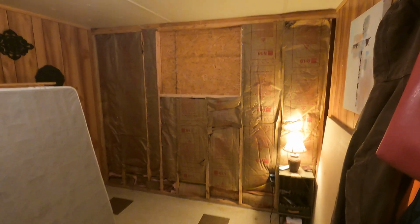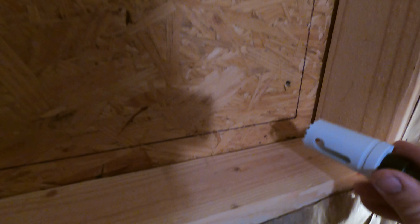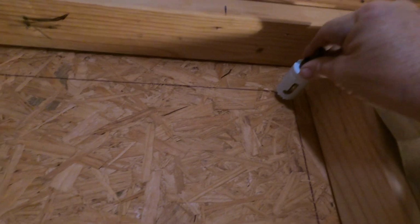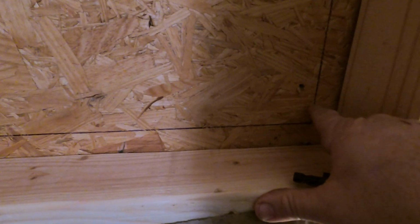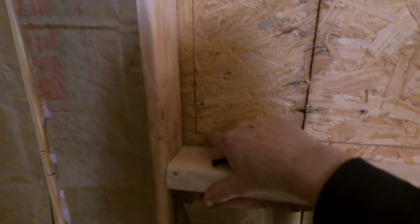Okay, this is where we left off last time. We took this bed apart this morning and moved it out of the way a little bit, which gives me more room to work. I'm going to start right here in the corners, on these lines I marked last time inside that frame. I'm going to take a hole saw bit and cut out each corner so I can get my blade in there. Then I'll cut down that line to each hole, but stop about an inch from the hole until I get all the lines done, and then go back and cut out the little bit. That way it'll hold it in place and I don't have to fight with it.